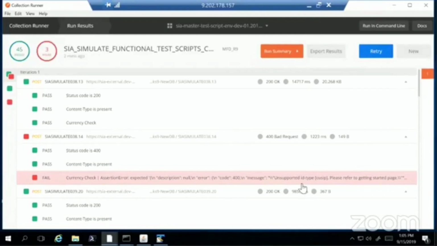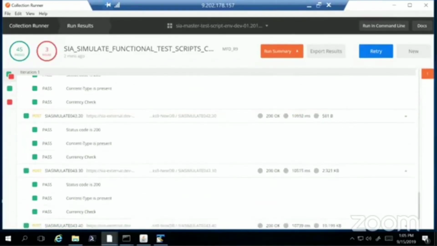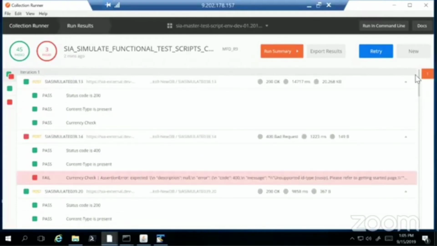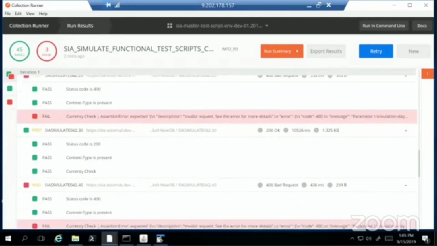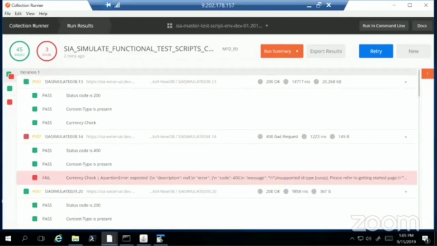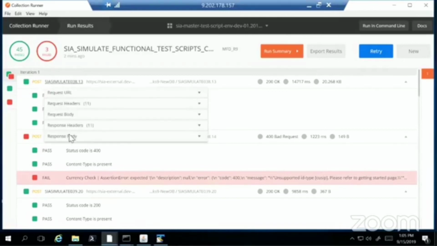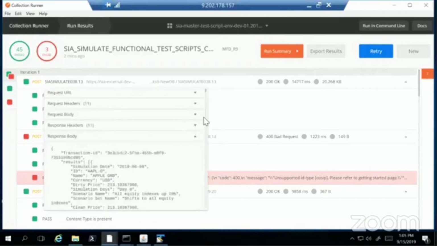So now, as you can see here, it ran the entire suite and told me how many test cases passed, and there were 3 failures here. I can see one of them is a failure, another one is a failure, and then three failures. So totally 48 test cases, and 3 of them failed here. And you can look into the response body of each one of them.